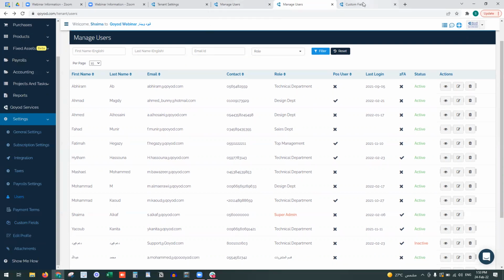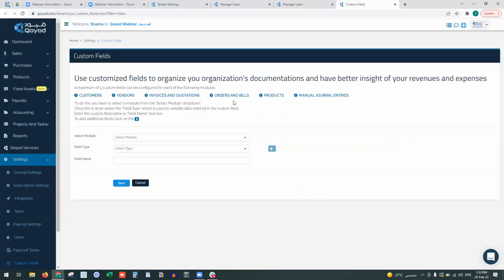Okay, after that we have the custom fields. The custom fields give me the ability to customize fields to organize my organization documentation and have a better insight into my revenue and expenses. I can specify custom fields for customers, vendors, invoices and quotations, orders and bills, products, and manual journal entries.